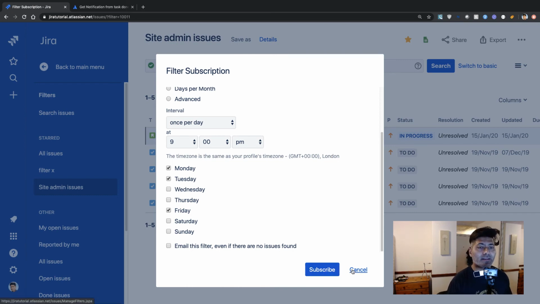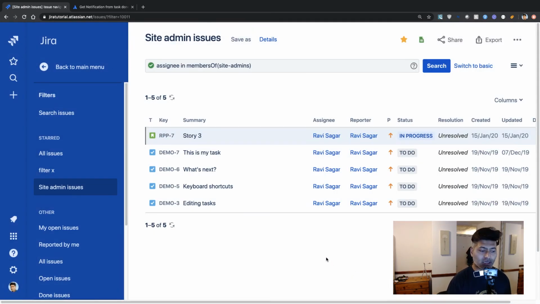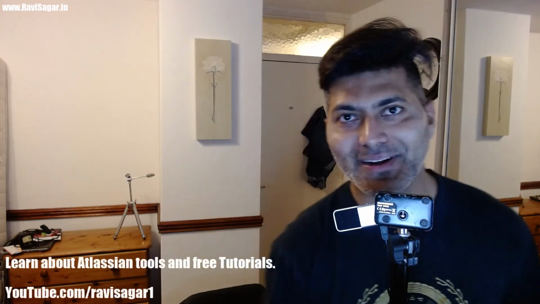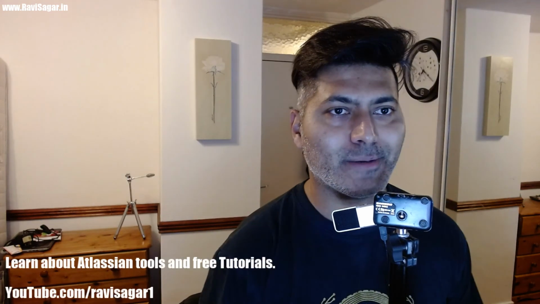So the whole idea here is to get notified from Jira based on, of course, the filter results. And this feature is quite useful in Jira because with the help of filters and subscriptions, you can stay on top of your work, or maybe you can spam people if you want. Maybe you want to force them to do something.